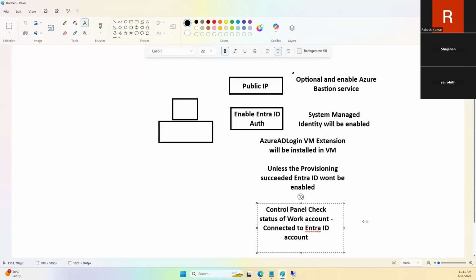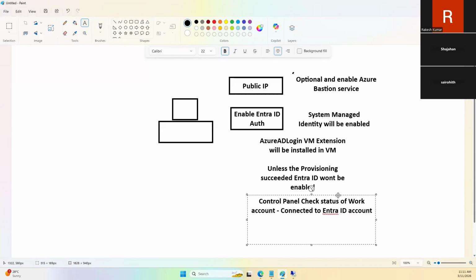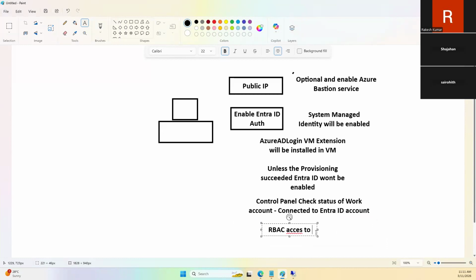Once that is done, the next step would be RBAC access to the VM for users.